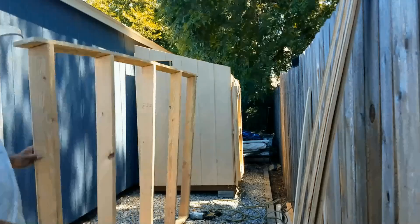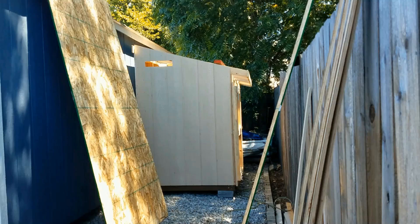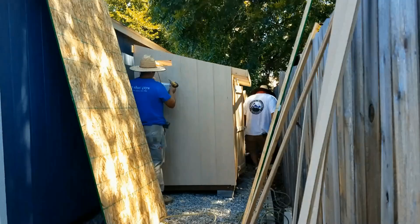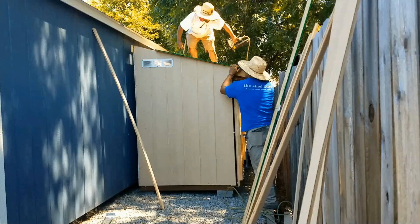Now, I know I could have built this shed myself, but the older I get the easier it is to farm out jobs like this. There's no way I could have built this shed in the two hours that they built it. And I wanted a warranty. Simply put, I didn't have to do it. I was more than happy to go ahead and farm out this work and let somebody else do the labor.